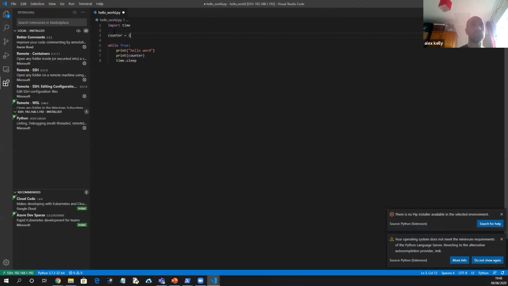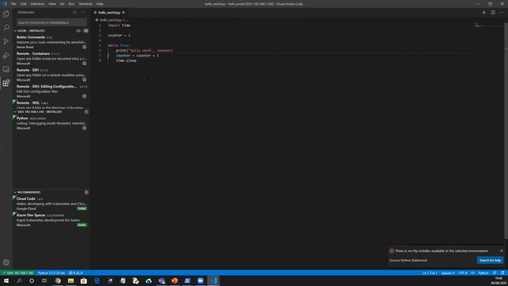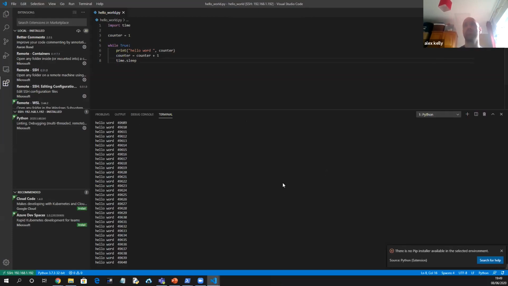So counter equals 1. Then if we just do counter equals counter plus 1. In fact, rather than having that on a separate line, let's just stick it in there. Because your code needs to be, that's print the word counter, isn't it? Not the. Thanks. Cheers, Bob. Okay, that should work now. We should get a little prompt at the moment. Yeah, so that's working, and that's all running on the Pi at the moment. So how come it didn't sleep?